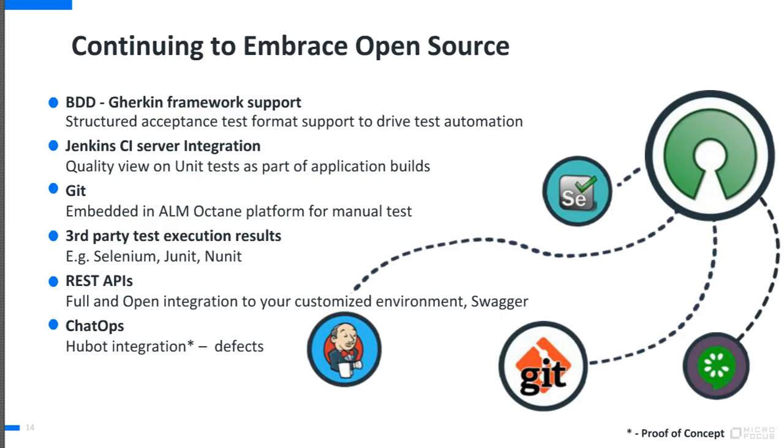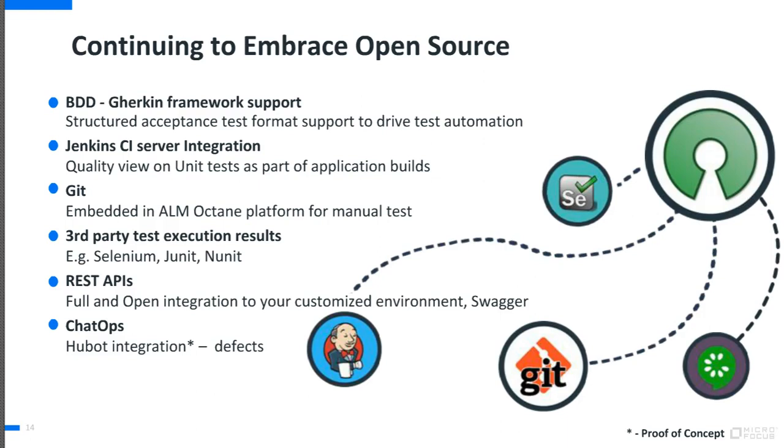A module called the Pipelines module, that you will see later in the demo, has built-in integrations into the CI server. So integrations into Jenkins, TeamCity, and Bamboo are provided out of the box. All these three plugins are actually available on GitHub, so all these adapters are open source. You can extend them if you choose to. We would definitely maintain them from a Micro Focus standpoint. But the key is that quality is now being defined by every application build, and we want to give you a view of quality right at the application build status. So CI integration is core to that strategy.